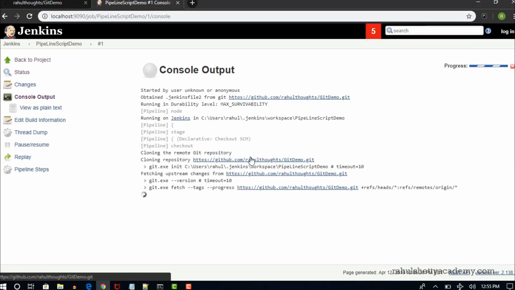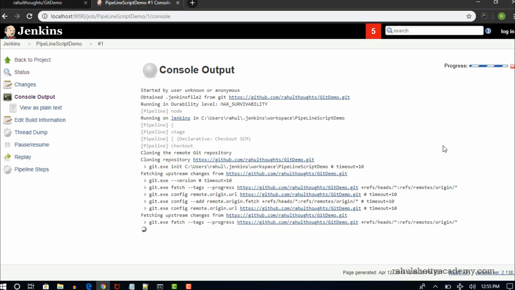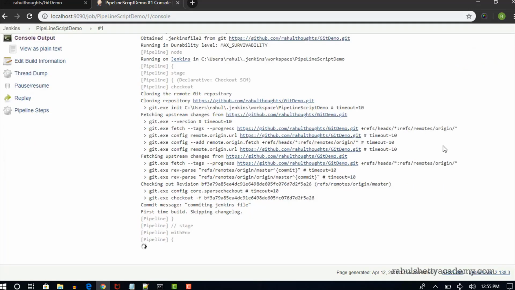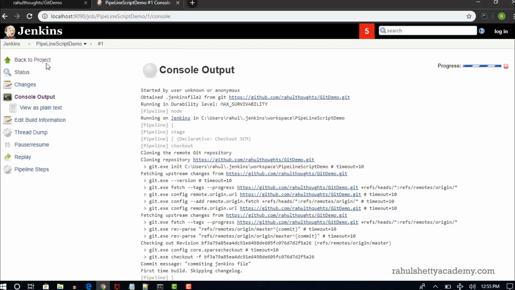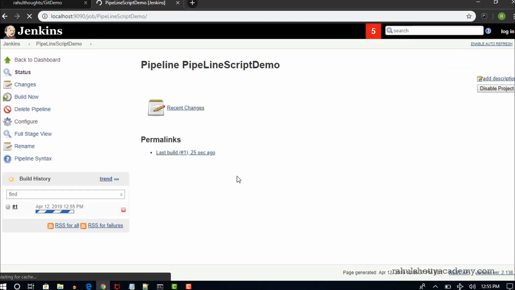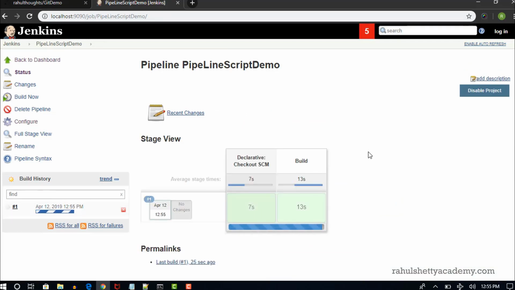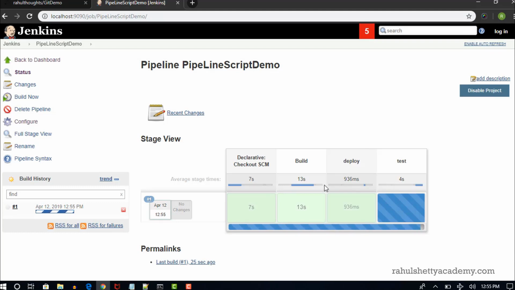Okay, you see that first it's cloning the repository of the project successfully from GitHub to Jenkins, and thereafter you can see that the pipeline begins execution. Right now it's doing mvn clean. So you can go back to your project and see how the pipeline is progressing. You see that the build job is running now, and if someone asks you what the status is, you can say, hey, build is done, deployment is also done. Now it's trying to test it.